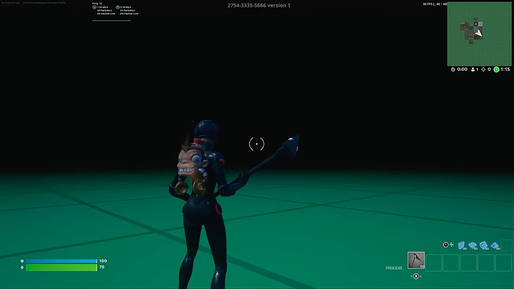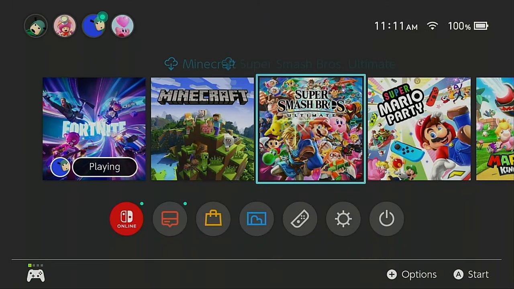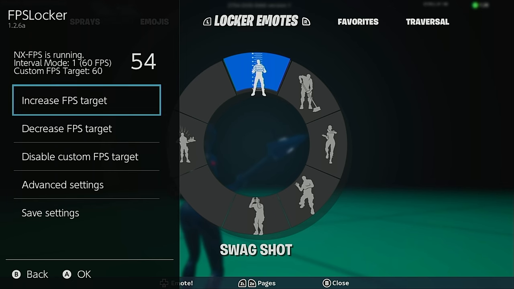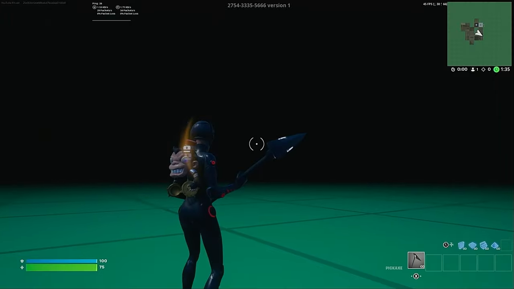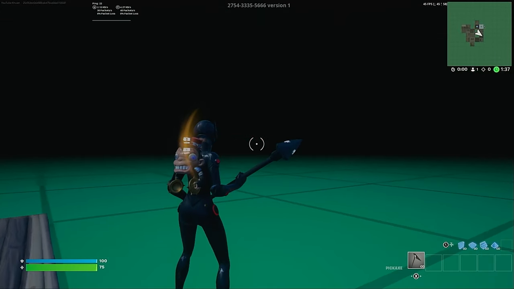Watch until the end of the video if you want to get 60 FPS. Look on the top right. And look, this is Nintendo Switch, you know what I'm saying? Not only that, I could teach you guys how to get custom FPS. You could get like 45 FPS on here. Look at the top right, 45 FPS.